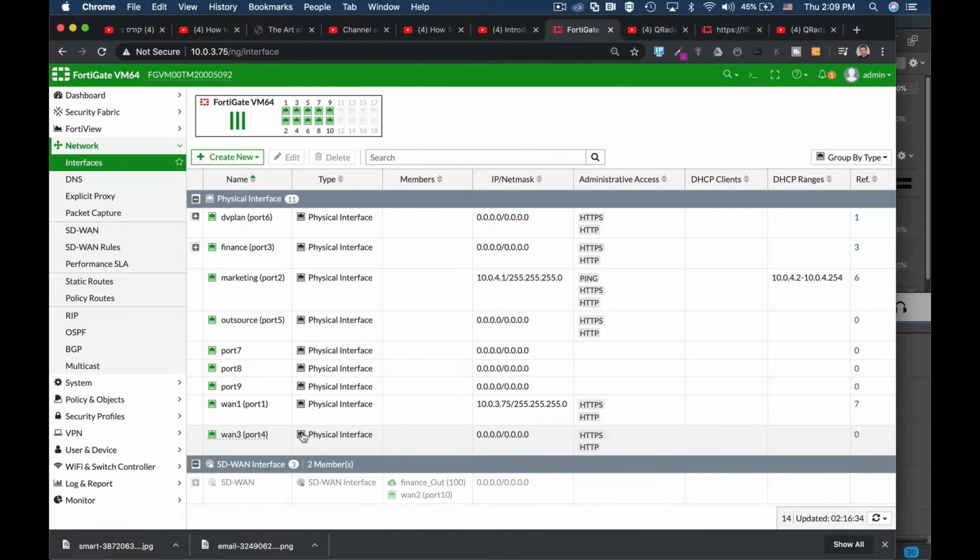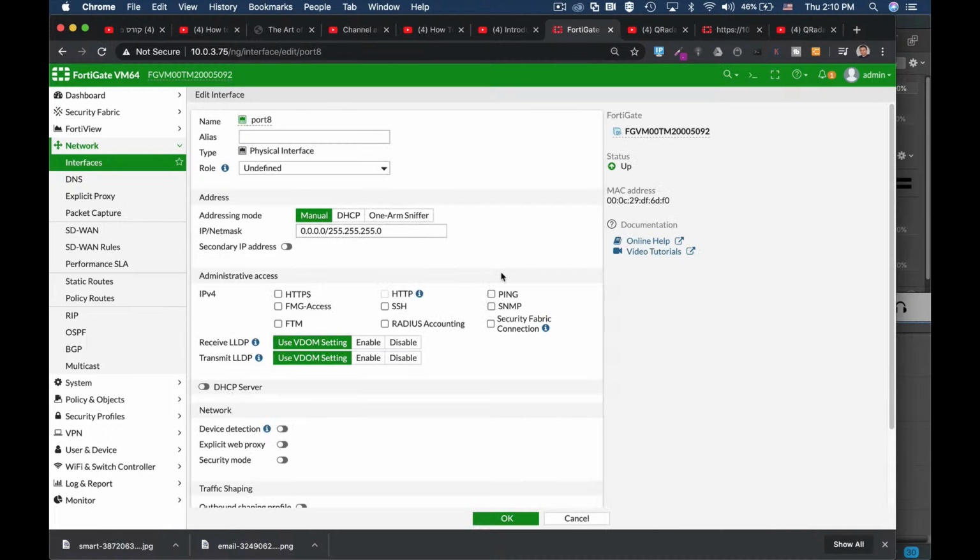Now you need to connect one of your WAN interfaces to your ISP, either through a modem router, or you can use your Fortigate as the router itself. Each interface has a physical switchboard that you can connect to different subnets in your network. Now let's just edit one interface. Let's see what's inside. You can name your interface according to the subnet in your local area network.